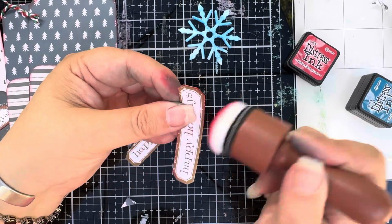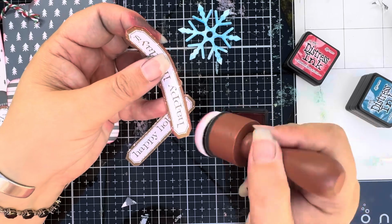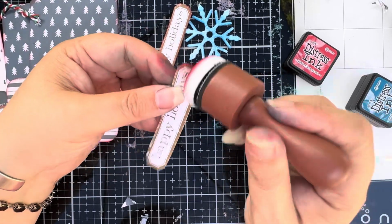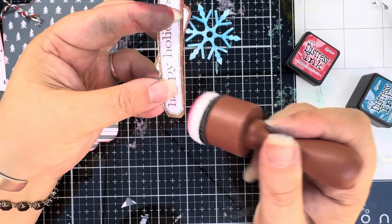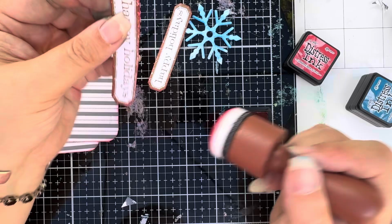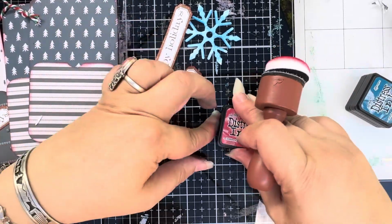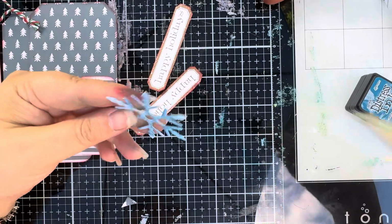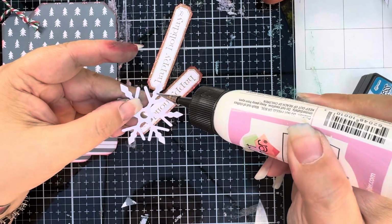I'm working on a very large project decorating brown bags to turn them into gift bags. So check that video out. I have a lot of people that I give to, so I have to make holiday things kind of around the clock. See if my glue is gonna work.